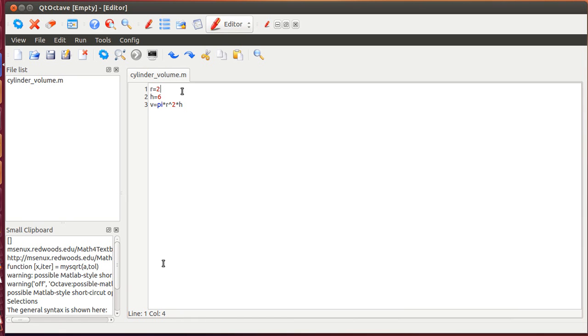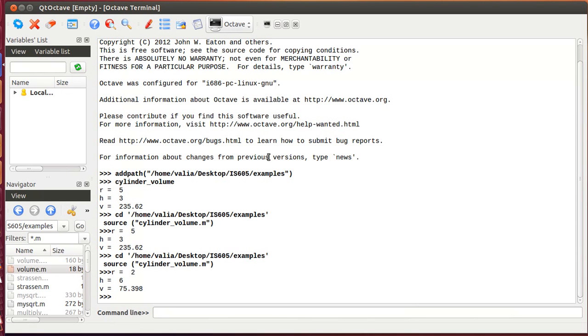Save the file and run it. This gives the volume of the new cylinder. Another advantage is that we could also share code more easily with our colleagues.